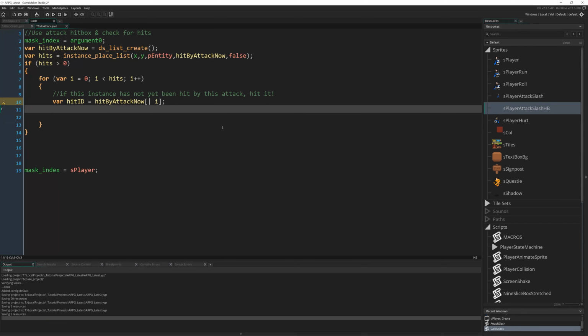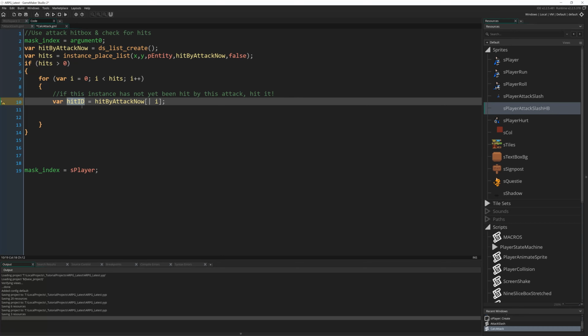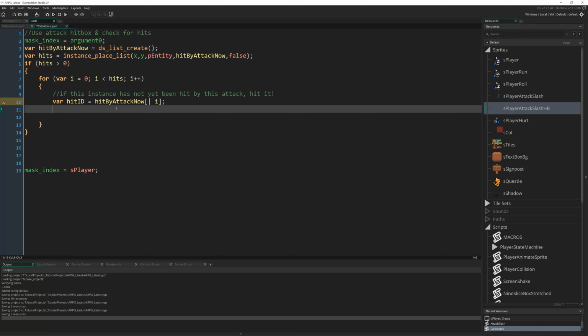Okay, so we've got the instance ID now of something that has been hit by our hitbox. So now stored in hit_ID, we have the instance ID of something that has been hit by our collision mask.